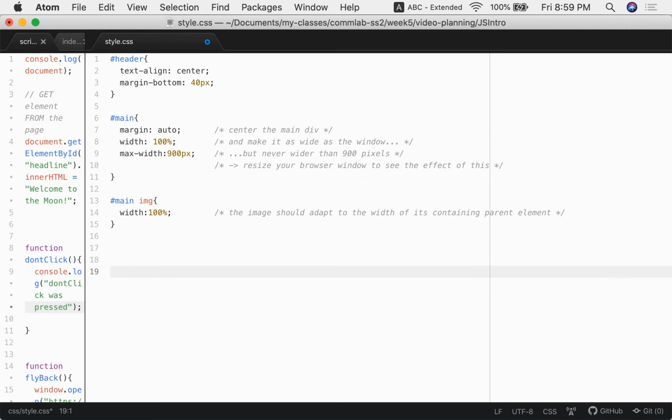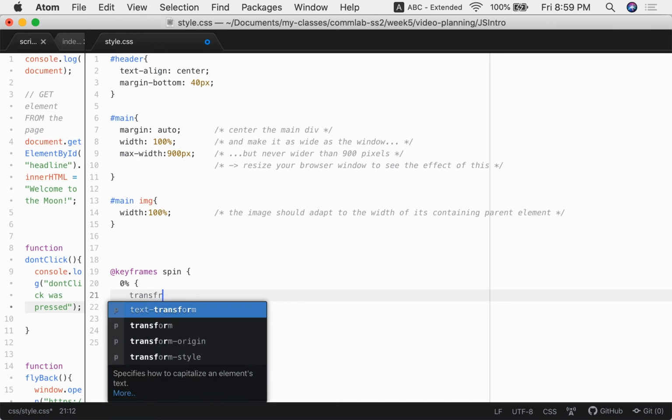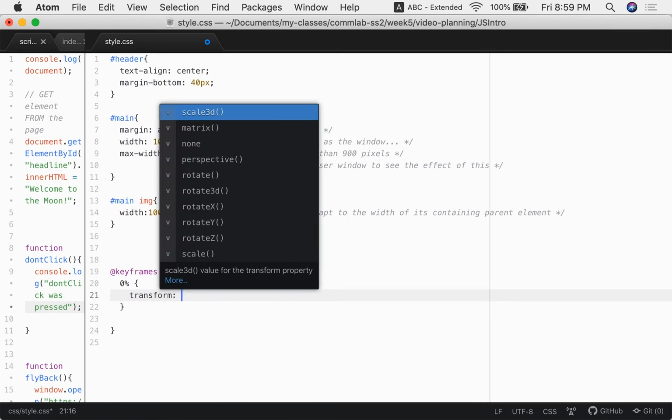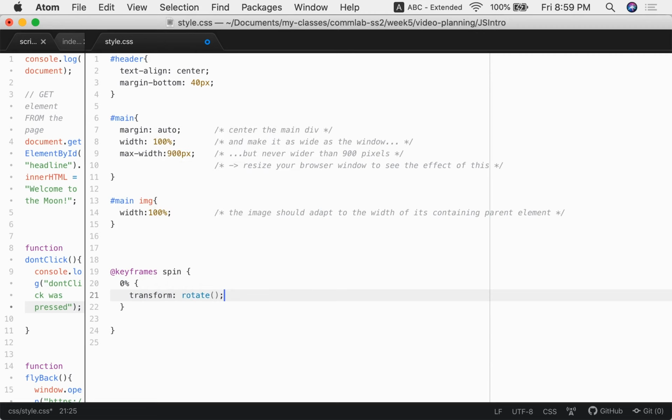First of all, I'm going to write an animation keyframe. I'm going to call it spin, and this will spin from the beginning of the animation, transform is rotate 0, and then at the end of the animation it should have transformed to 180.